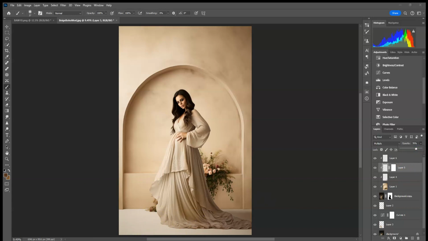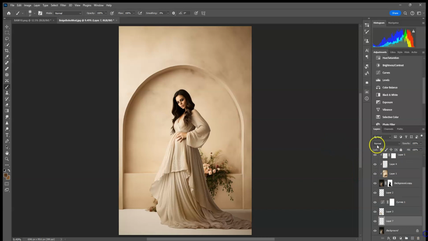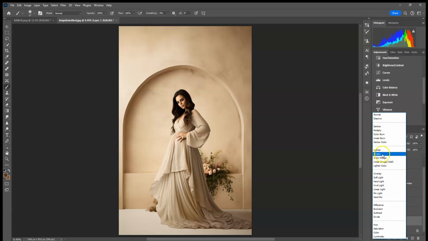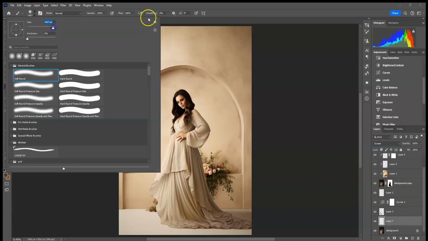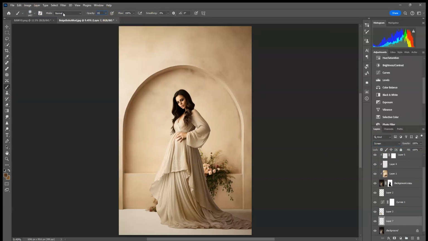It's a little bit dark down here still, so I'm going to come back down, show you another way you can create another layer. On screen blending mode because we're doing light. I'm going to do about 15% opacity, and I'm going to grab a color of her dress right here, and I'm just going to paint in. See, that just added a little bit more light to that area. And when you do it that way, it doesn't change. You won't have to go back in and change the color again.